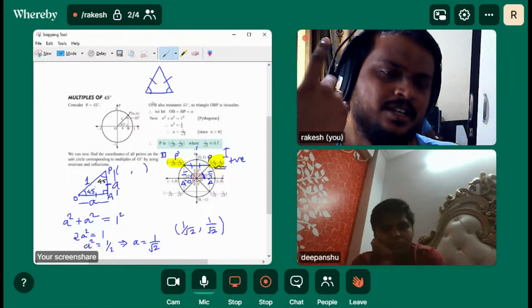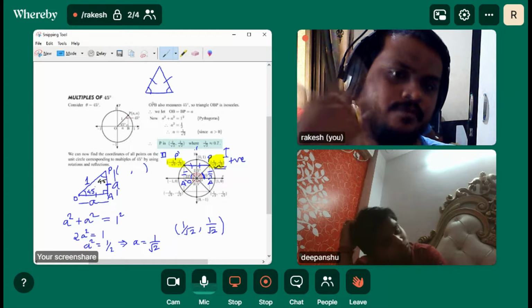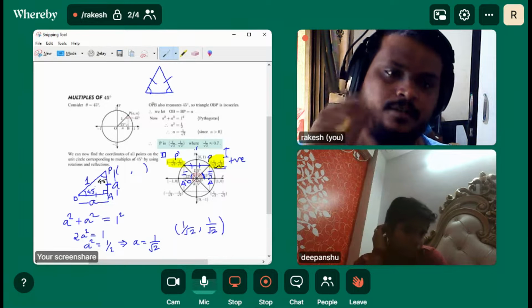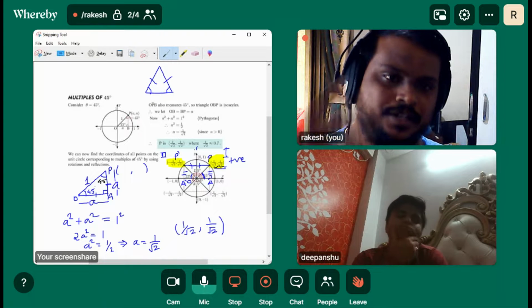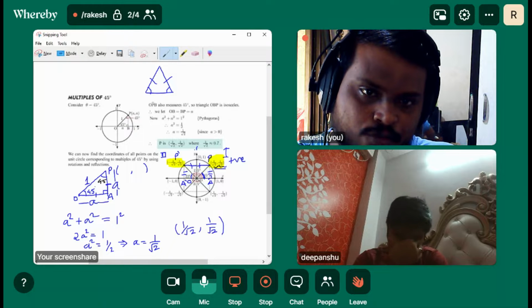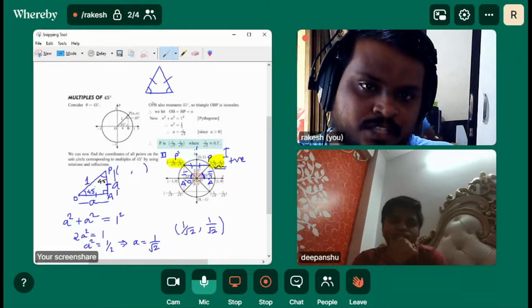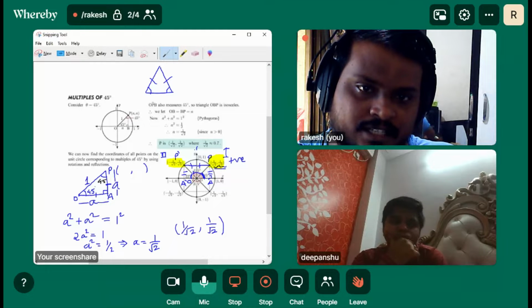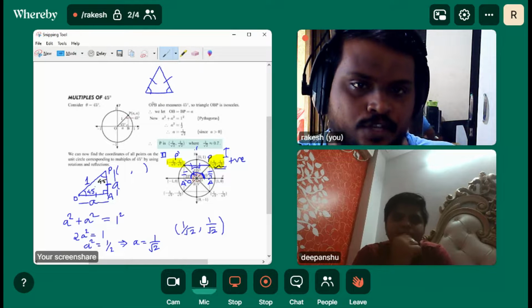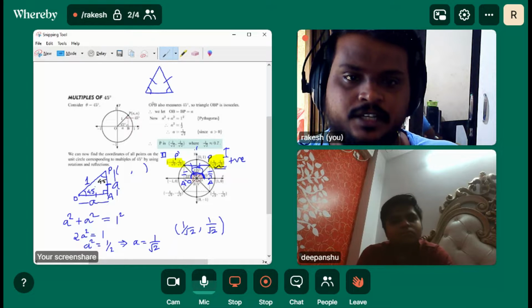You can even use congruent triangles to prove that. There are a lot of ways to understand it, but the symmetry is very simple to interpret. So because of symmetry, this angle is also 45. So what would be the complete angle made by OP prime with the positive x direction? So 135.